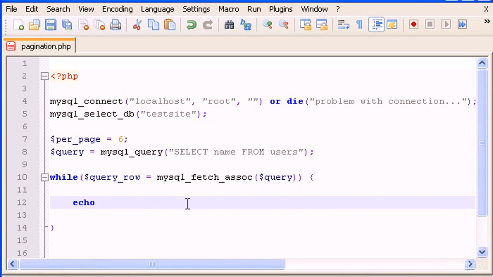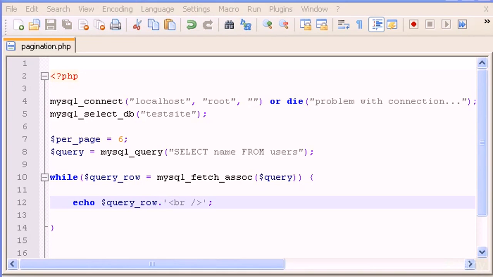Echo query row, and let's type here a line break. Let's save this.